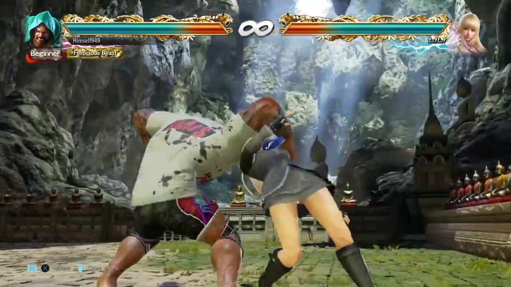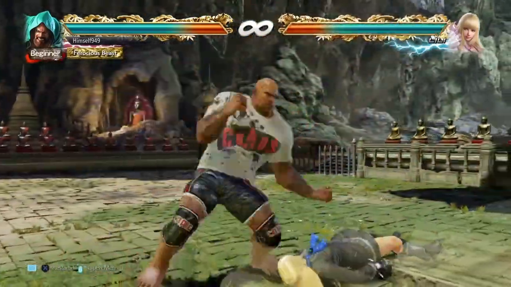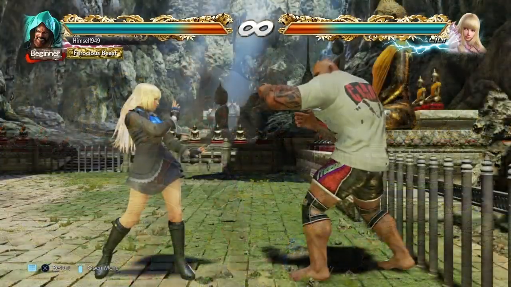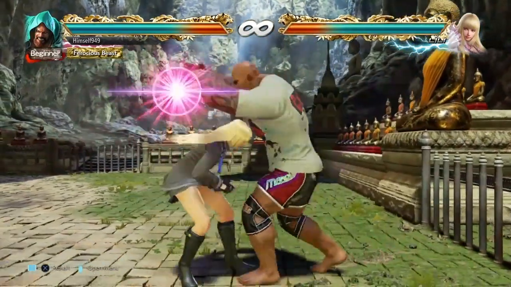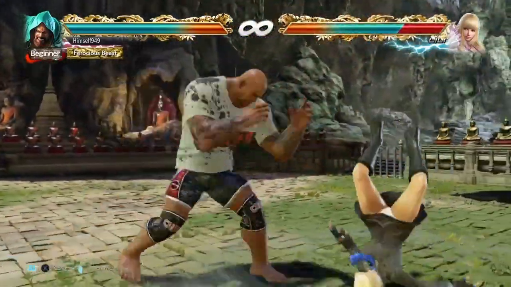If it's a shallow hit, then we get +7, and the best throw is Around the World. This will switch places and it sets up that nasty elbow spike. Now if you don't know about this, then check out my video on it. There's a card in the corner and also a link in the description.